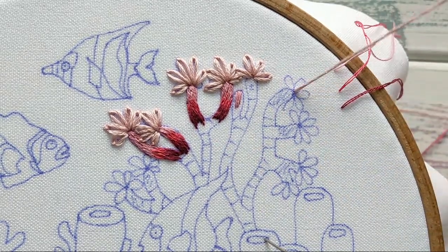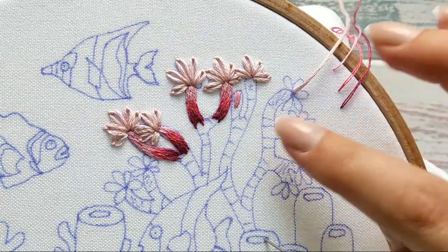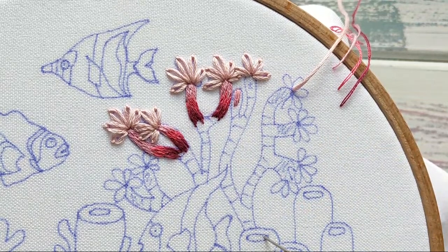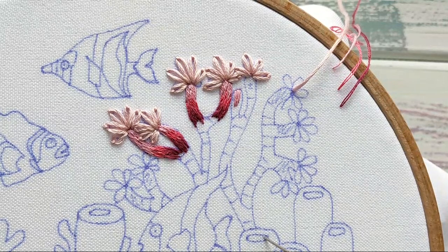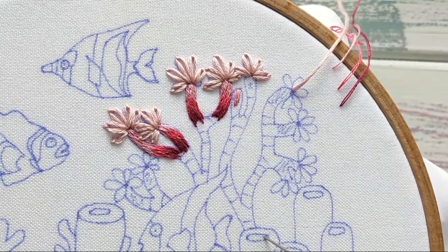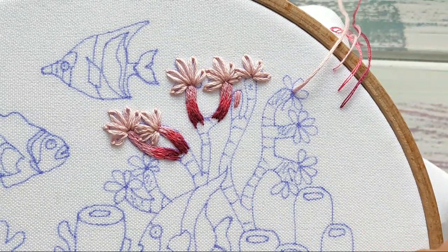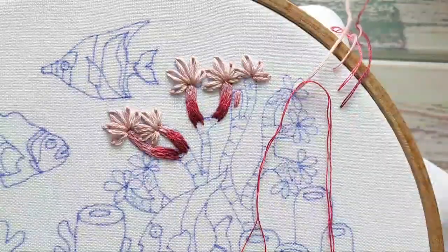So I was thinking to finish my live stream right now, but maybe I will stitch a little bit more with you. Let's continue stitching the stamps. Okay, I'm gonna switch to a smaller needle.